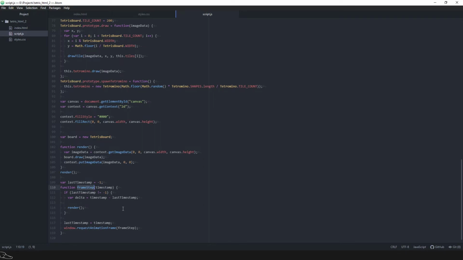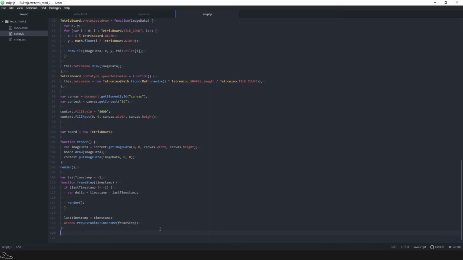This frame step is going to get called as much as 60 times every second, maybe even more, which is very taxing if you're doing lots of heavy lifting with your software, like big 3D games will do. That's why you need a big beefy gaming computer to do some more modern games.